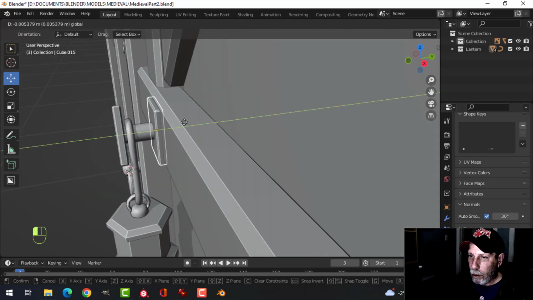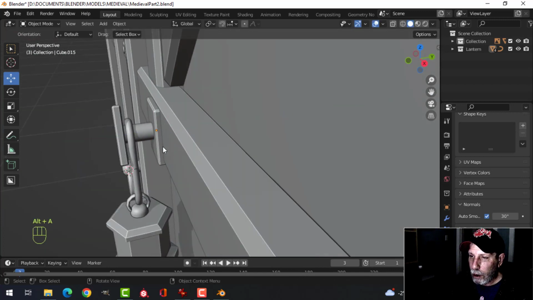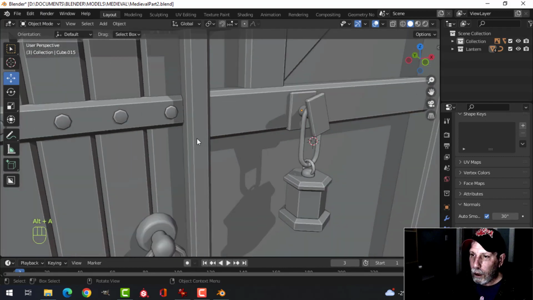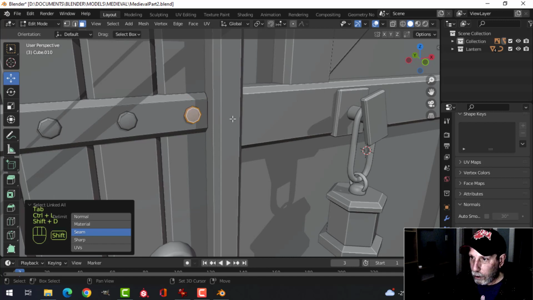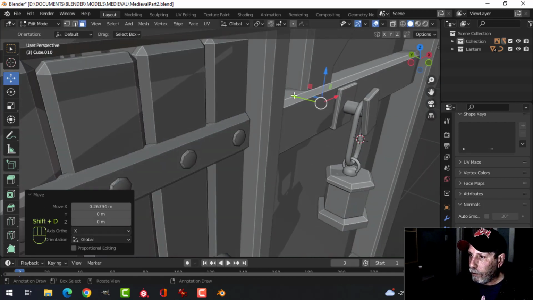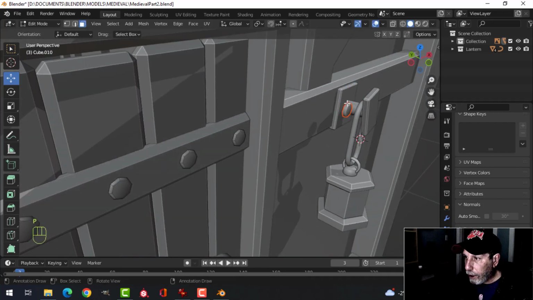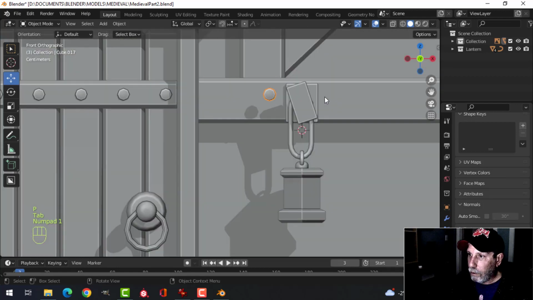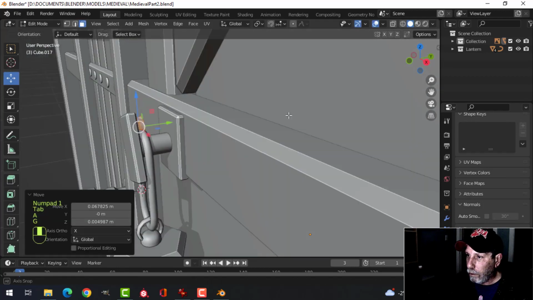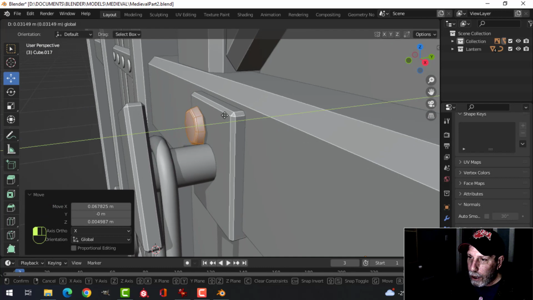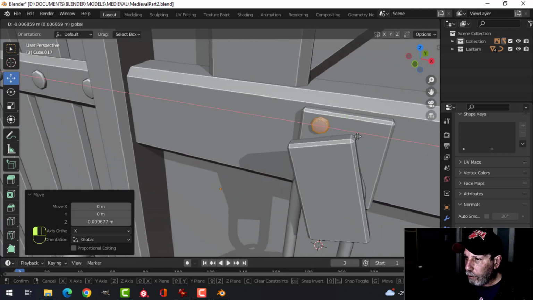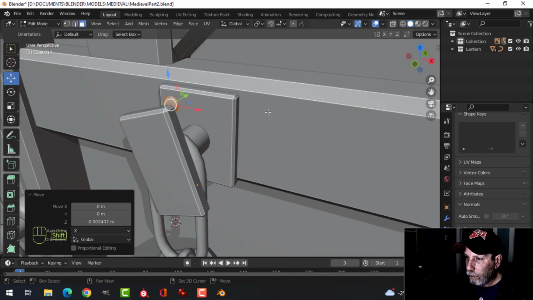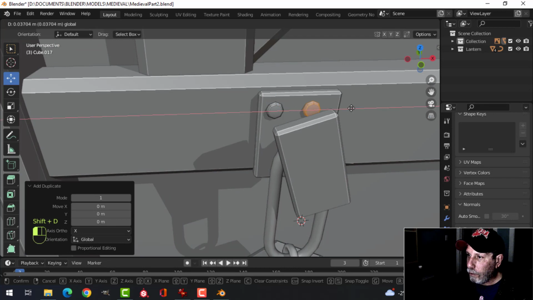I want to put bolts on this. Yeah, like these. So I'm going to grab one from here. And I'm going to pull that out. And I'll break it out. You may not see it dead on, but you'd see it from an angle. And just the fact that they're there makes more sense to me. So let's do that.